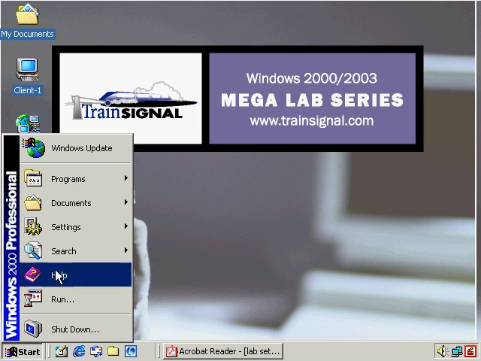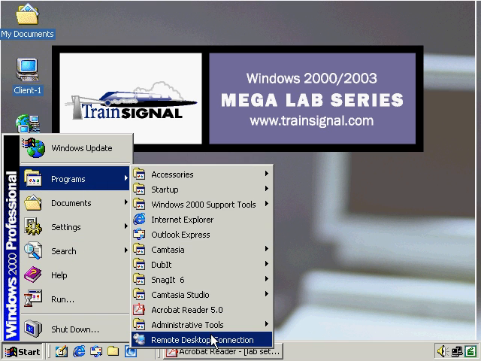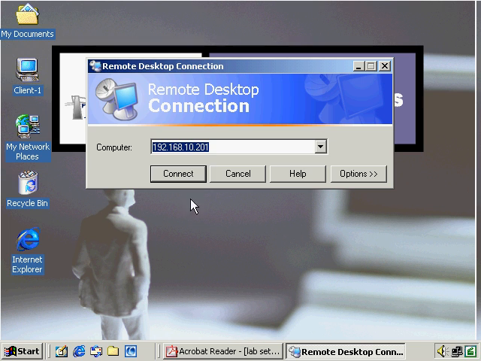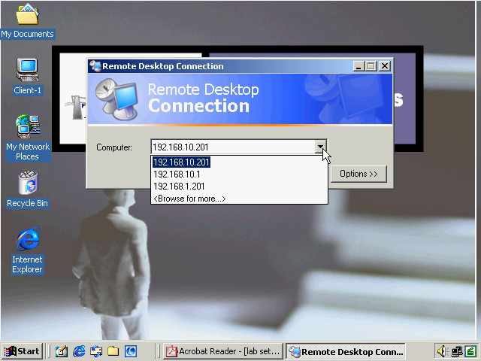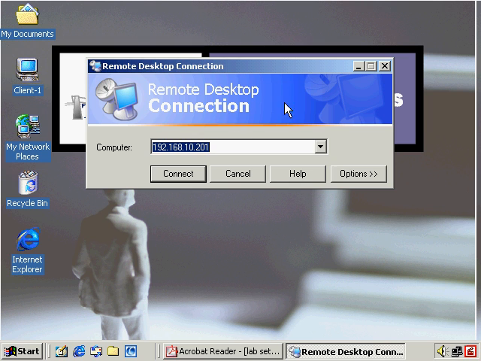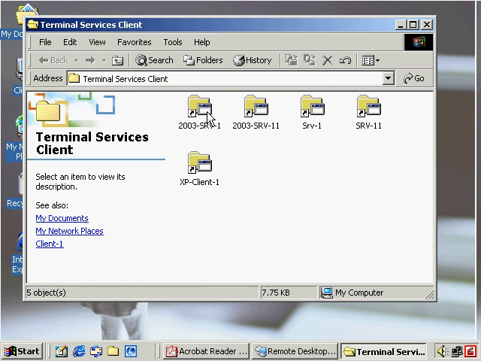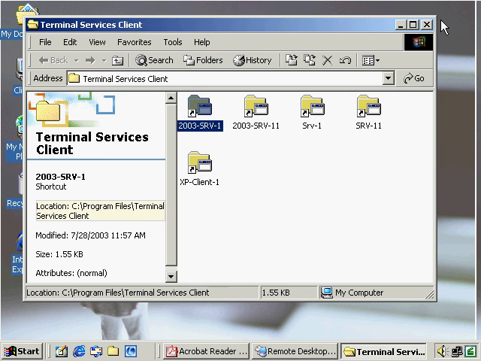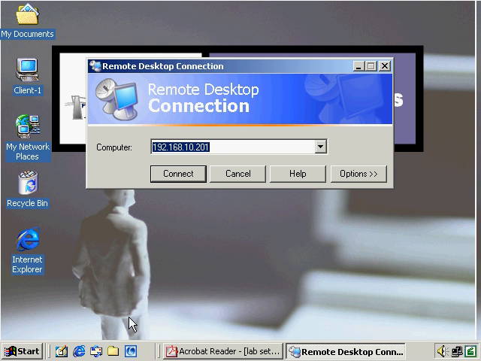Now let's go take a look at how this is different. You can access the remote desktop client by going to Start, Programs, and then right down here in the initial Programs menu, you see that you have Remote Desktop Connection. So I click Remote Desktop Connection, and now I've got different systems that I can connect over to. This is a little bit confusing at first because it's just a different interface. But I see IP addresses for machines that I've previously connected to within the Windows 2000 Terminal Service Client. Another thing to notice here, this is the window that I was using before when I was using the Windows 2000 Terminal Service Client. And when I try to connect out here again, it no longer works. So keep that in mind. It pretty much disables your ability to use this tool, so there's no reason to even use that anymore.